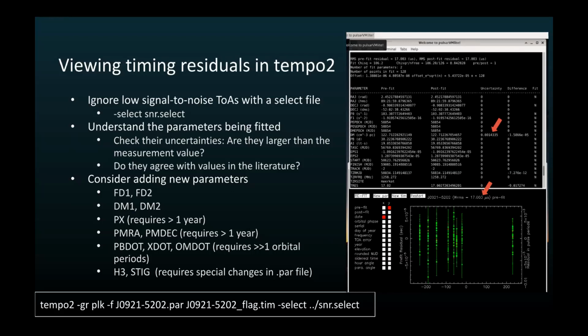Okay, so at this point, you inspect your timing residuals, and you look for any obvious signatures. If we think back to many slides ago, we saw that there could be very obvious signatures in the residuals, but in this case, you're not going to have anything, because I at least think that I've got these initial parameter files in a state where you should plot something and get a reasonable result that should be ready for the start of a noise analysis. But in general, these are the types of parameters you will be looking at adding on, but we'll be mainly doing that after a noise analysis.